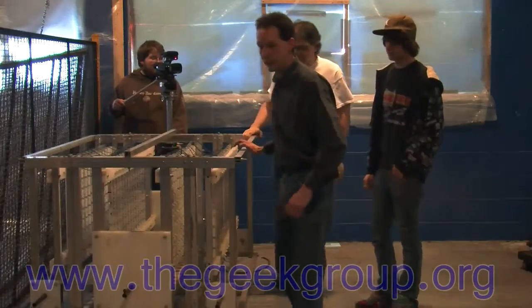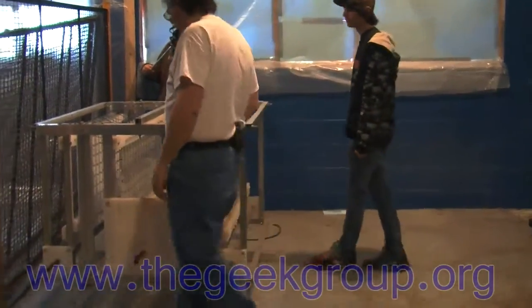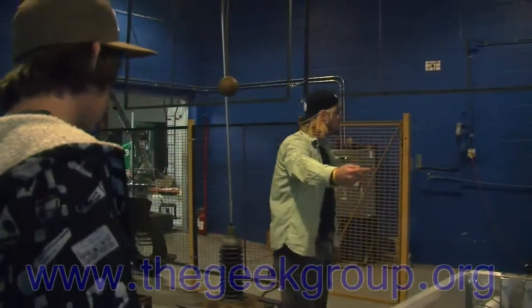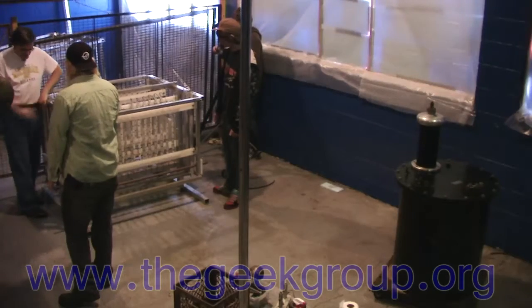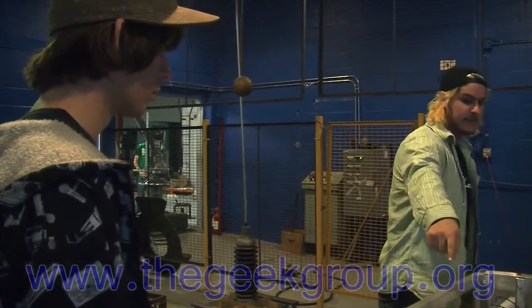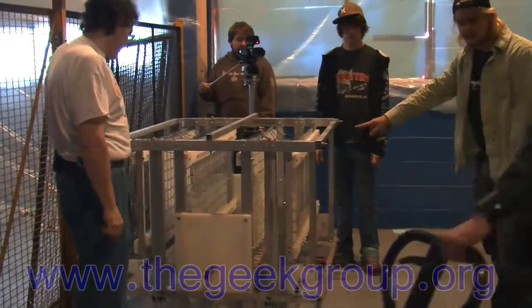And now we're going to move it. I'll drive this. Mikey, come on in. I don't remember how heavy this is. Do you want to get it from the side or from the end? Well, if you get it from the side, the wings open — you've got to lift from here and slide in. If you pick it up from this side, you're going to have people on that side or on a dolly. The forks aren't long enough on the pallet jack.